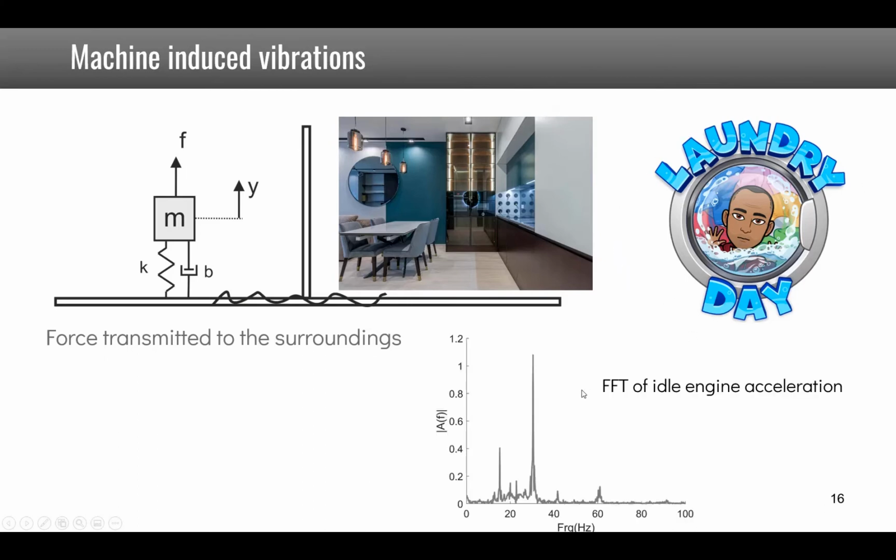And if you look at the FFT of a rotating machine, so the Fourier transform of the signal, this is, for example, an engine, a car engine. You see that these are characterized by a main excitation due to the main rotation speed, here at 30 Hertz, but you also see harmonics, one at 60, and a subharmonic at half the frequency. So let's see a few examples.